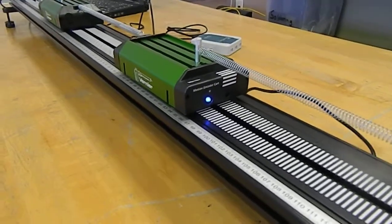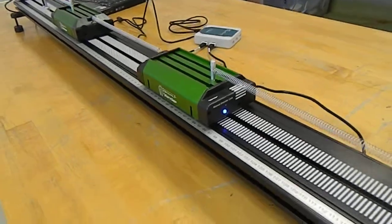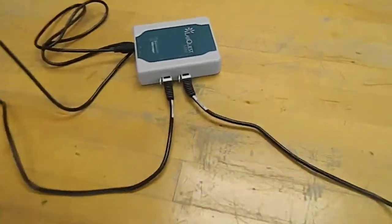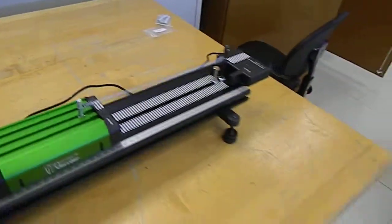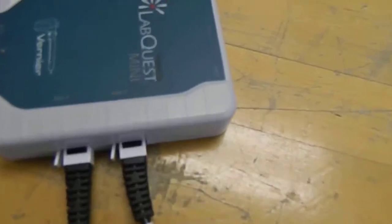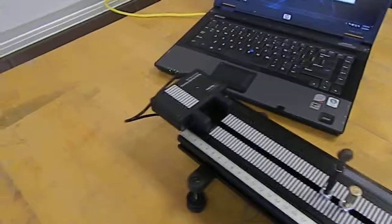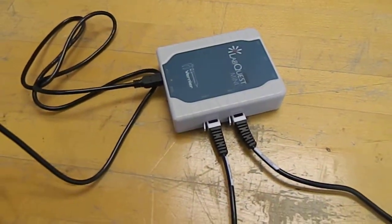Same thing goes for the second cart. You can see that it's over here. We want to make sure that's also connected, and then we see that both of these are connected to the LabQuest Mini box. What we're always going to try to do is make sure the one on the right is connected into digital input 1, and the one on the left is connected to digital input 2.